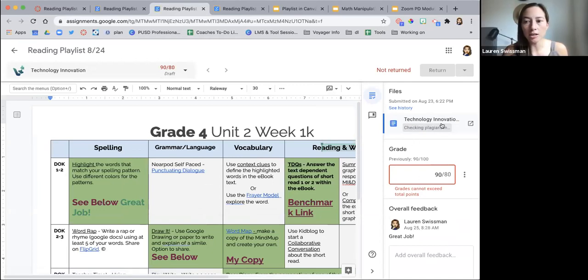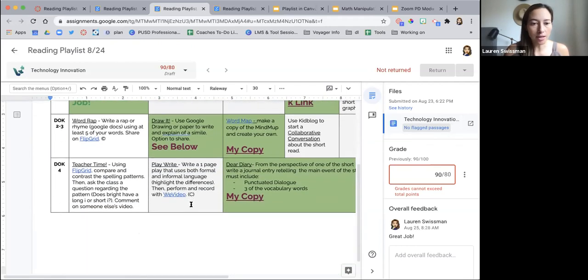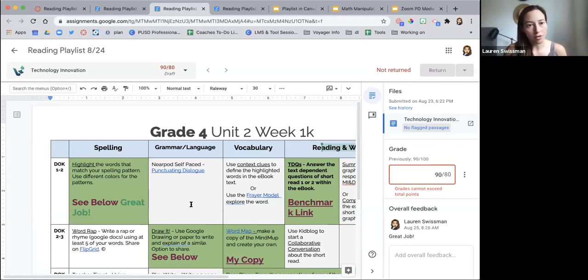Correct. So I just clicked check for plagiarism over here on the right, and now you can see it says no flagged responses. This just scans it and then scans the internet and a lot of databases out there to see if it's taken any words from an original document. So right now there's no flagged responses, no signs of plagiarism. However, if there was, it would flag them within the document and I'd be able to see them. Now, I can't exactly show you the student view right now, but they also have opportunities to make sure that they haven't copied words, that they've done enough of a job of reading it correctly and putting it in their own words. They have the opportunity to do that as well to make sure that there's no plagiarism in their report. So again, it's just on the side for me here, and I can see that there are no flagged passages.